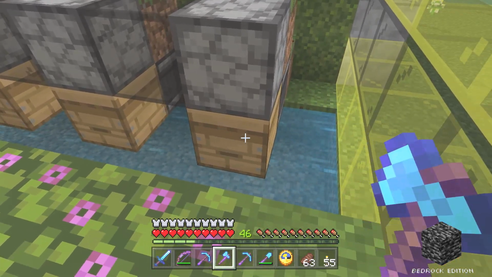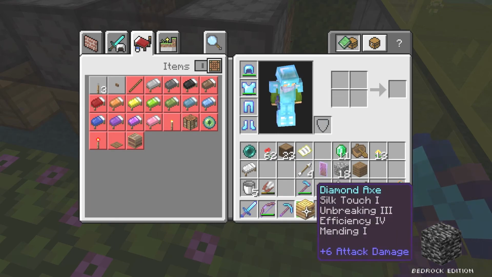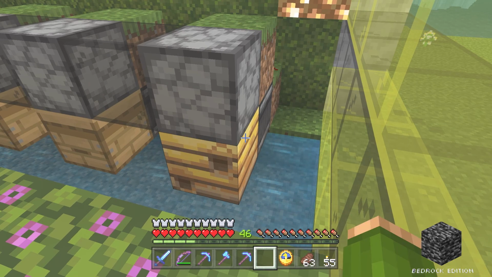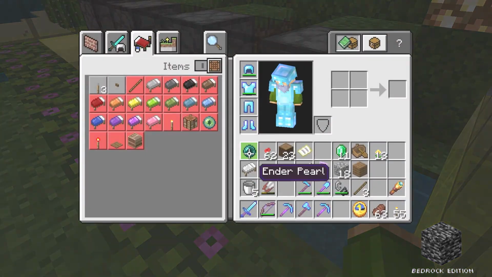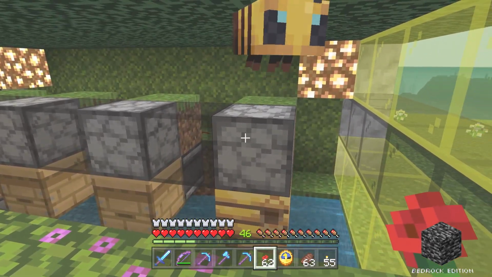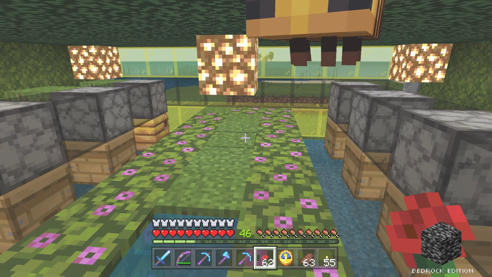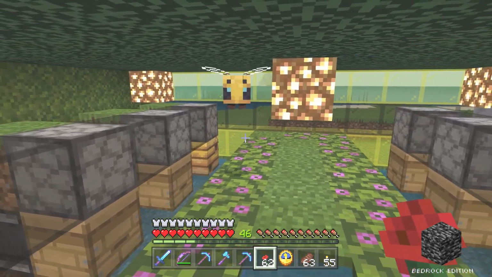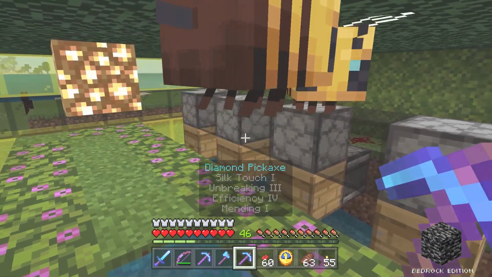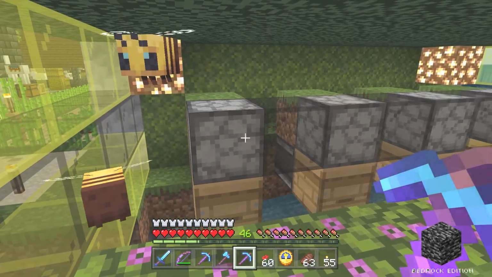Let's see, I gotta replace one of these hives with the nest that's actually occupied by bees. At least I think it still is. There we go. And there's another bee in there, right? Please, God, tell me there's another bee in there. Thank goodness. I was beginning to worry. Excellent. Let the repopulation begin.